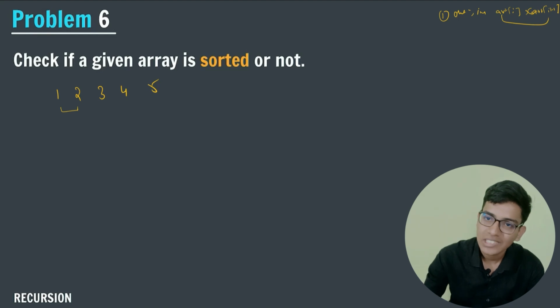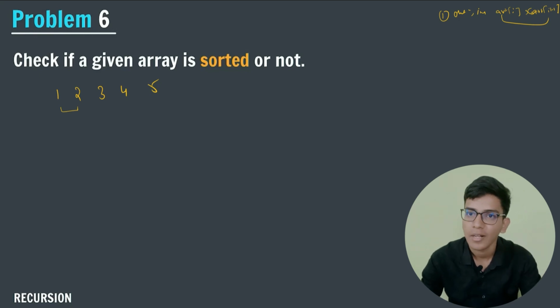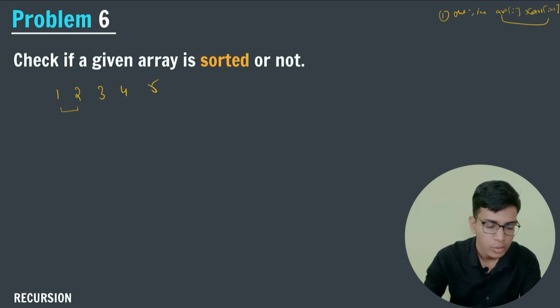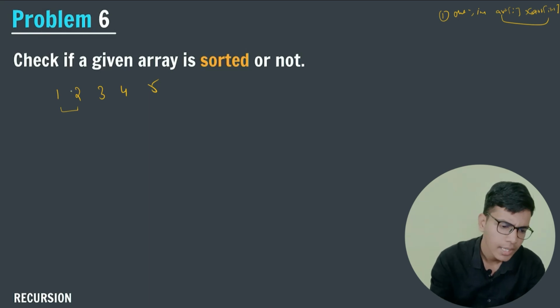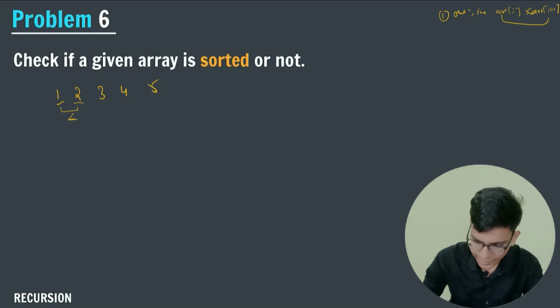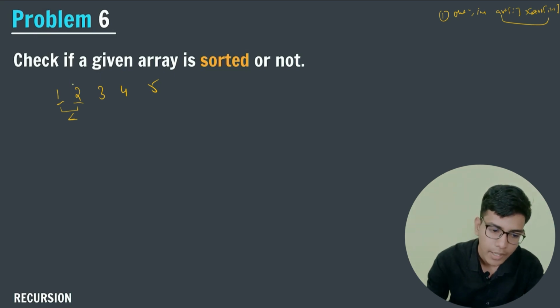So the iterative approach is simple for this. For calculating whether the array is sorted or not, the iterative approach will give me the answer in seconds, whereas the recursive approach is kind of hard, I guess, but it is also a good, efficient code to write. Here the recursive approach is, first of all we will compare the first digit with the second digit. If 1 is less than 2, then we'll make a recursive call for the rest of this array. After that we'll compare these two things.